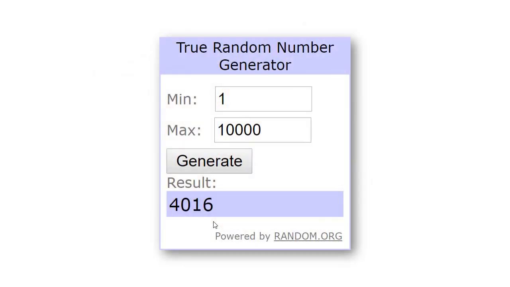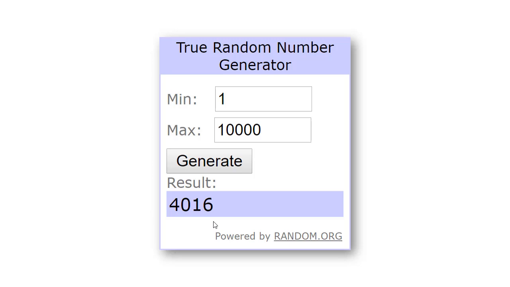A much more common way to do it, though, you need a big hat for some studies. A much more common way to do this is to use either what's called a table of random numbers, or more popularly now with technology, a random number generator, a true random number generator. And so I took a screenshot of a random number generator that is on a site called random.org.